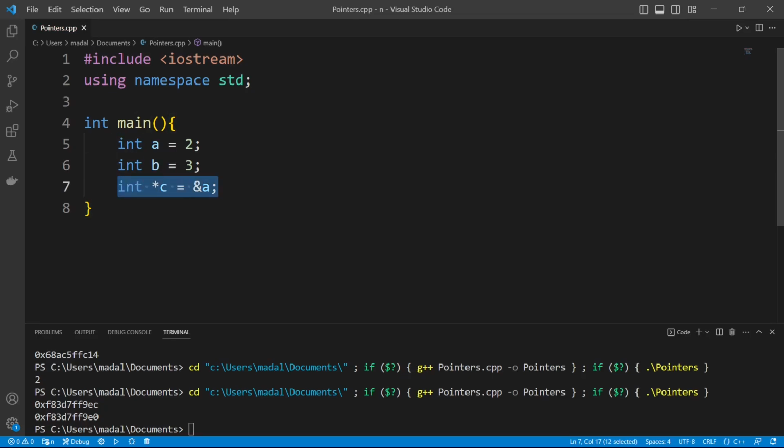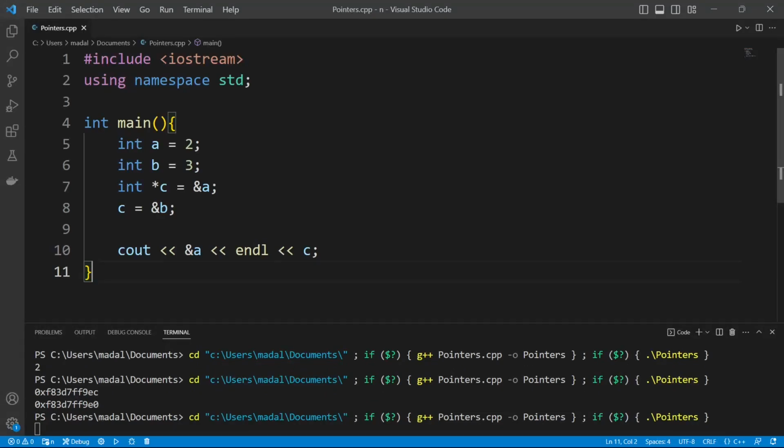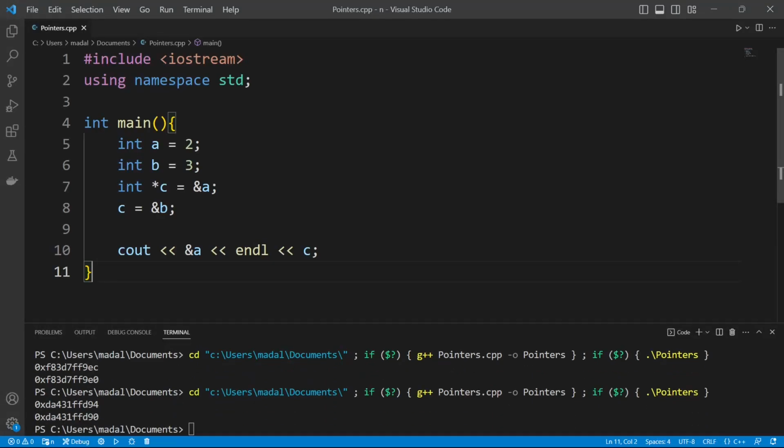And then I'm going to say that C is a pointer that's pointing to the memory location of A. And then I'm going to change C like this to be the memory location of B. So now if I cout the memory location of A and then endl and then C, and I run this code, this is going to give me first the memory location of A, and then it's going to give me the memory location of C, right?